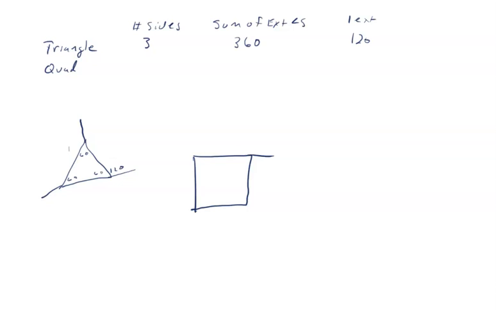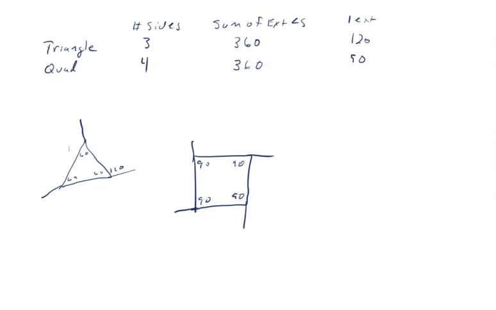Similarly, in a quadrilateral, we know that if it's regular, each of these is 90. Since it's supplementary with the linear pair that's next to it, that is 90 as well. There are 4 sides, one at each angle of 90, gets us 360. So you should pause the video and complete the table. And when you come back, we'll talk about the rest.